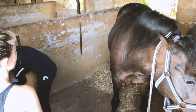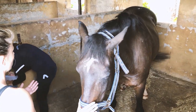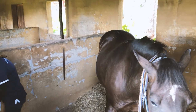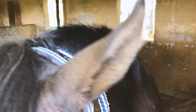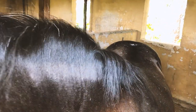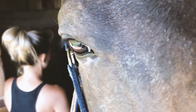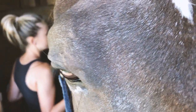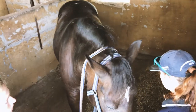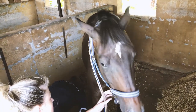The funny thing is, and this is why I'm torn, I know it's definitely the saddle, and there is obviously some pain in the back. I'm hoping it's not anything serious, like a kissing spine, because when I start him out, if I get on today, I'll show you, he's very agitated, uneasy, a bit of a cold back. But then as I move on, he completely settles, he's soft, he goes round, he goes down, and he seems fine. That's usually muscle. If a horse gets better with movement, it usually indicates a muscle issue. If it gets worse, then it's bone or tendon.